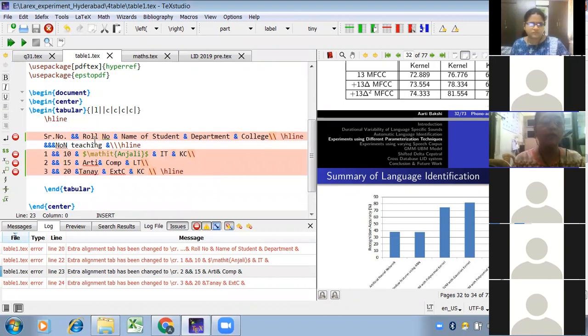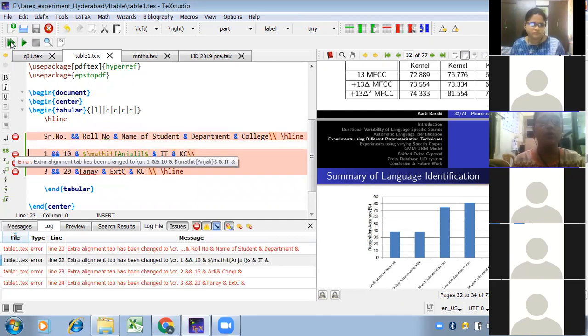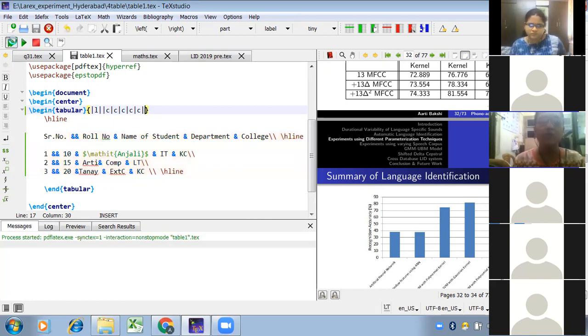Okay. Now it is showing me an error because here I have used it, but this one I have not generated. I made a mistake. So it is showing me the error clearly: extra alignment character. So obviously I have to add the C here again and everything. I have to check each and everything because here an extra column will be there. So I have to add the extra column again here. You should be able to find out what kinds of errors will be there and how to rectify them. That is also a very necessary thing.